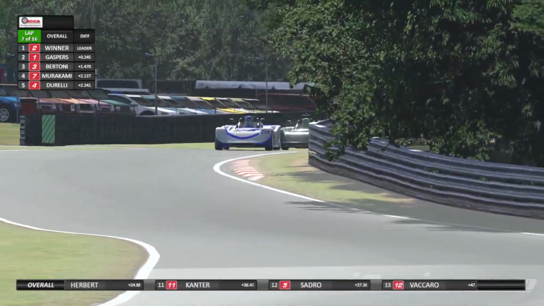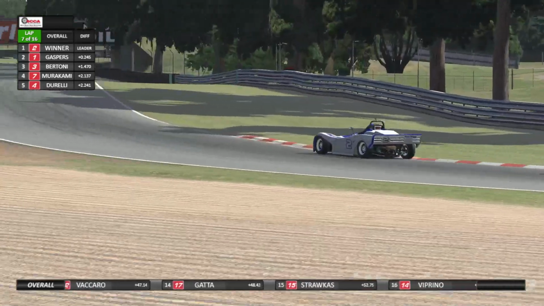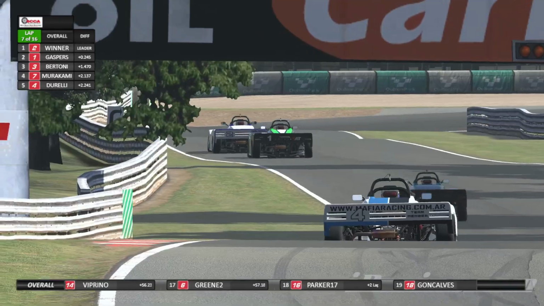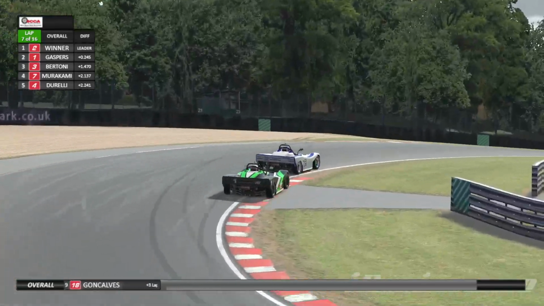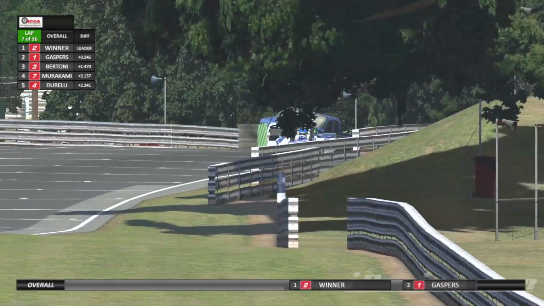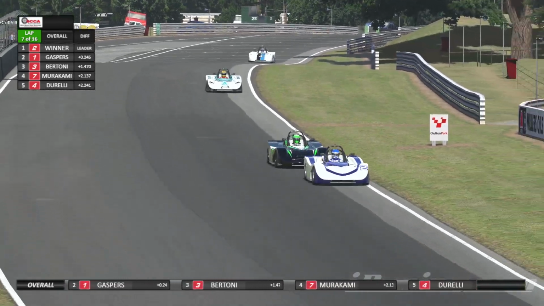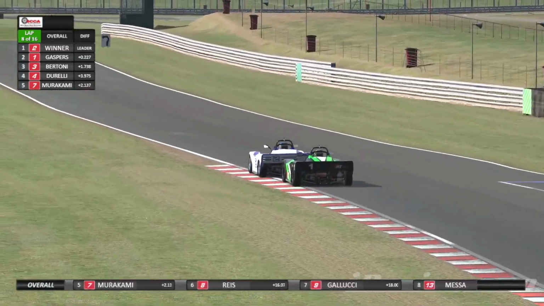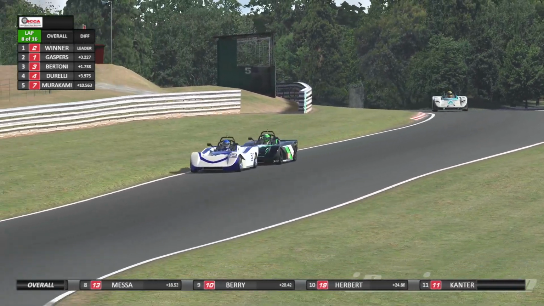Now the chase for the lead has reduced to a pack of 4. I mean, even a pack of 3, as Durelli has now fallen too far behind. The gap between Bertoni and Durelli is now up to 2.3 seconds. But yeah, there's really nothing going on here tonight. I mean, you would expect this to be a really close racing circuit, but I think everyone's a little bit afraid of the off-track here. Also, it doesn't help that we had a huge crash on lap 1.